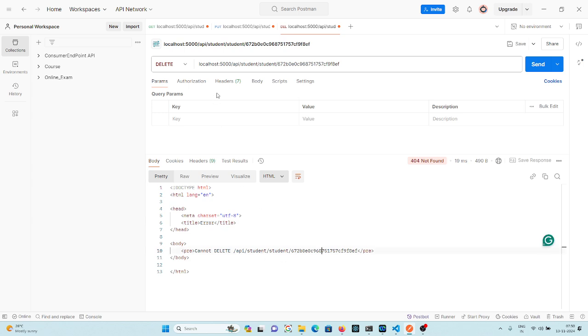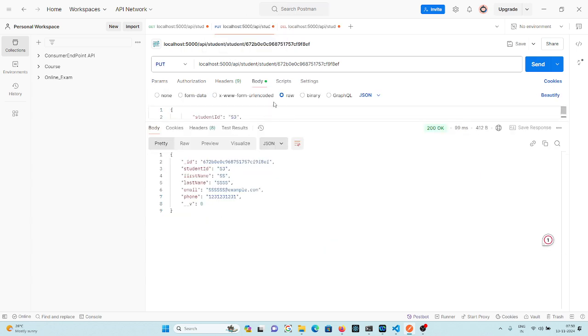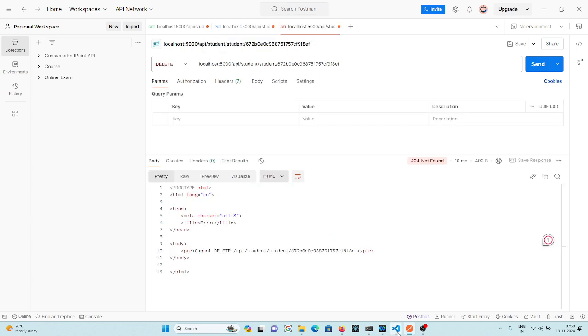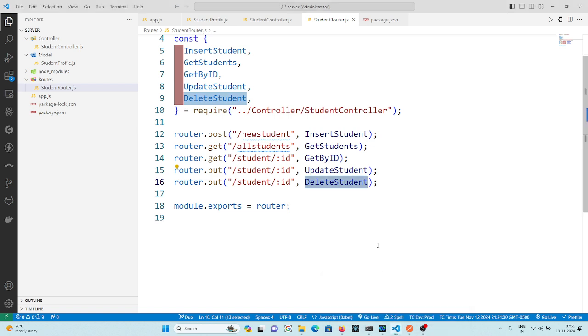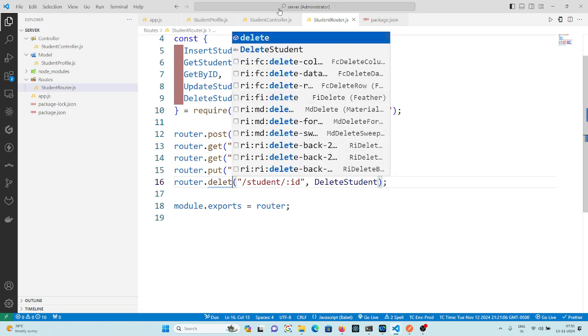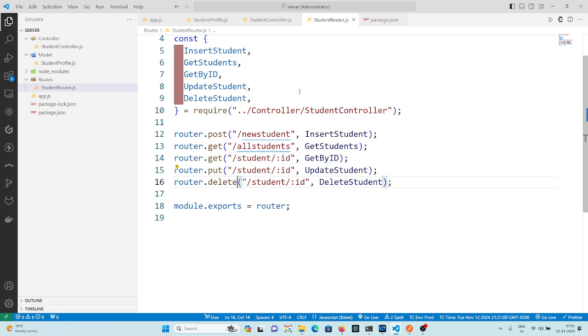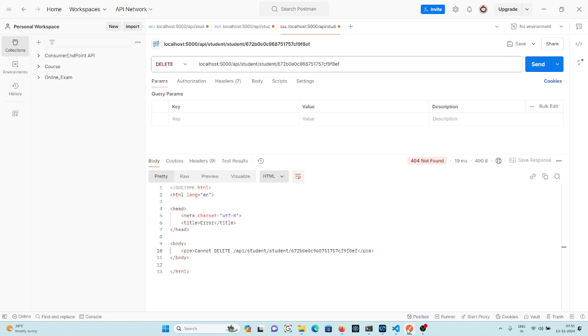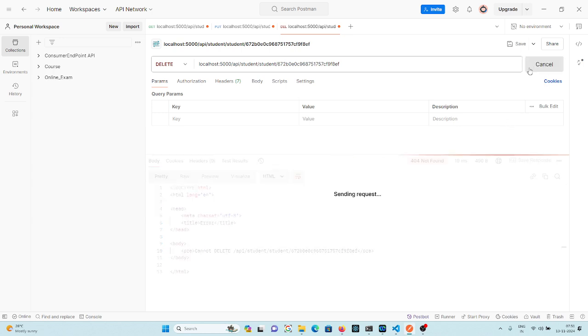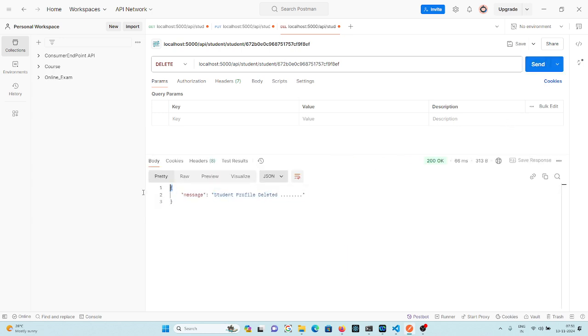It is not found. Localhost colon. Okay. What will happen? Delete account. But we put it as a put. We need to change it as a delete. So that endpoint is not found. Okay. Press send. Okay. Message deleted.